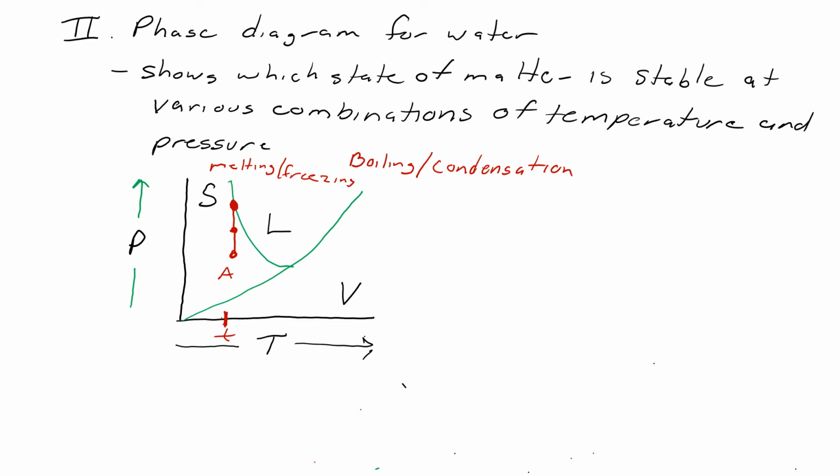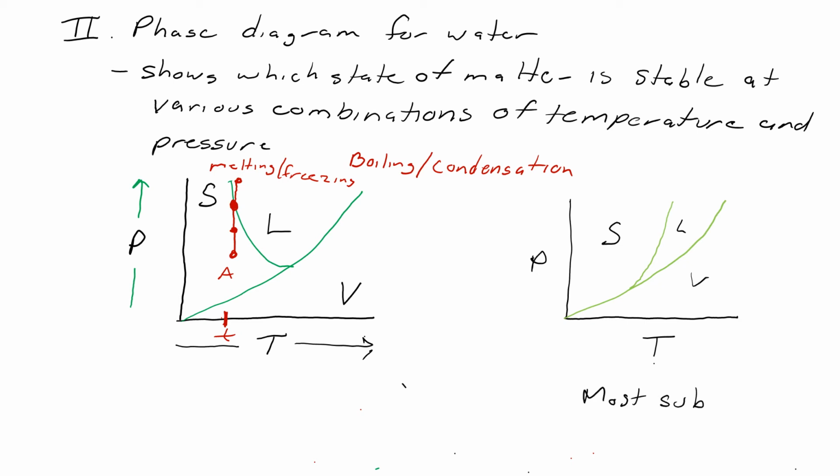Now the cool thing about this property is that if I squish it some more, I'm just going to be in the liquid. So I've created a liquid by squishing it. All right? That's really unusual. Most substances don't behave that way. I'm going to draw you a phase diagram for just about every other substance out in nature. So here's pressure, here's temperature. That part looks the same. There we go. So we have solid, liquid, vapor. This is for most substances, and this is for water.